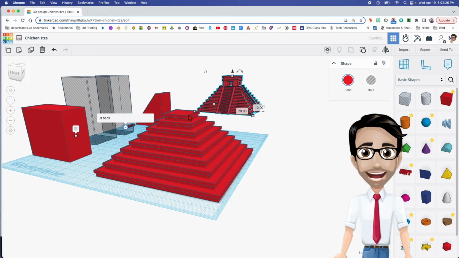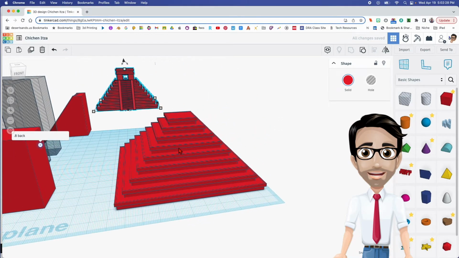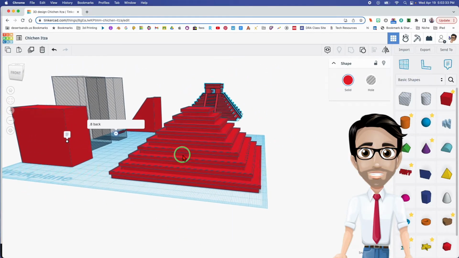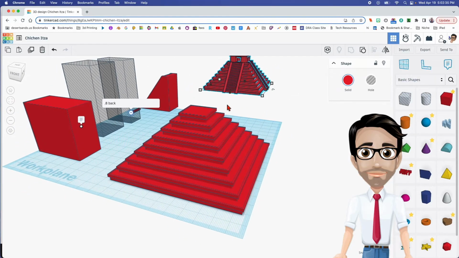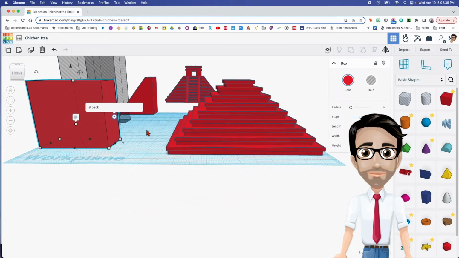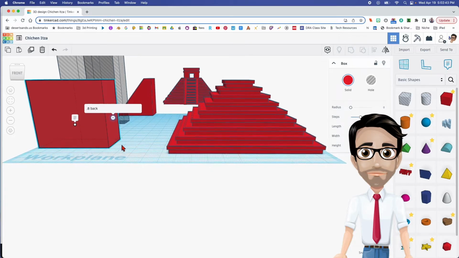We're good. All right, now, by far, the hardest part of making this pyramid, oh my goodness, it was so hard, is making the little tiny stairs. So let's go ahead and get started. You're going to need a block. This block is going to be 25 in the width by 49.21.